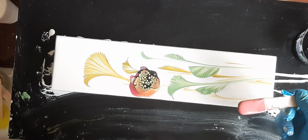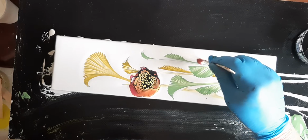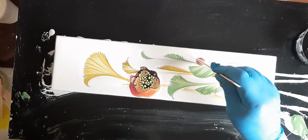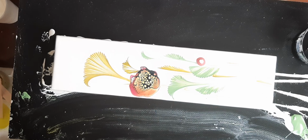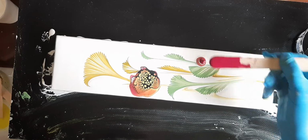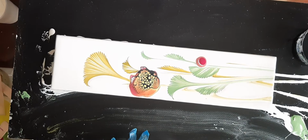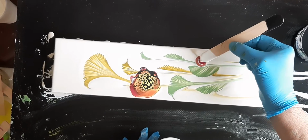So this color is another homemade mix of stuff. I can't even tell you what's in it. And this is cream with a little bit of the green that we used in one of these pours, or one of these petals or puddles, or whatever. Red Violet. And then this time we're going to do white cell mix in this flower. It's organic, right? It doesn't have to be the same.